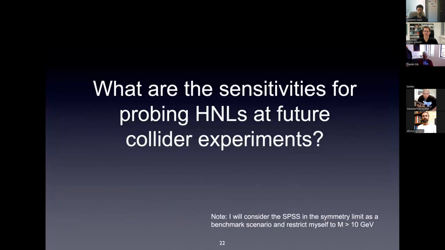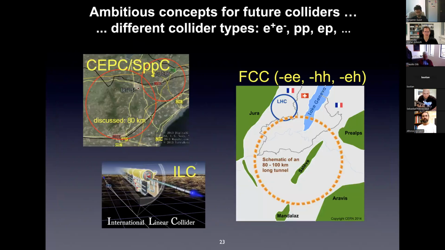All right. Now, what are the sensitivities to HNLs at future collider experiments? There are several colliders that are under discussion. They can come in linear form and circular form. In this FCC-ee design study, for instance, 3 versions have been discussed: e+ e-, a proton-proton collider, and also an electron-proton collider. And then what is also discussed a lot very recently are muon colliders. For all of these, studies have been made, and people have thought about sensitivities.